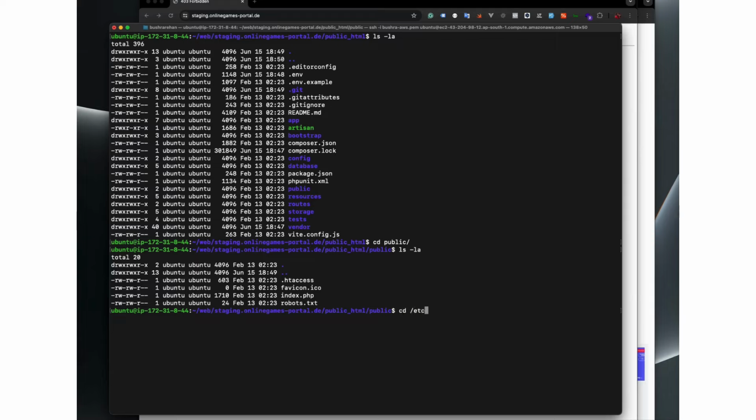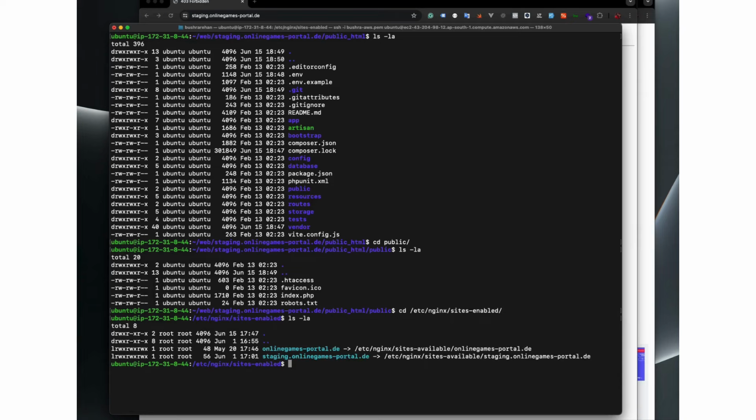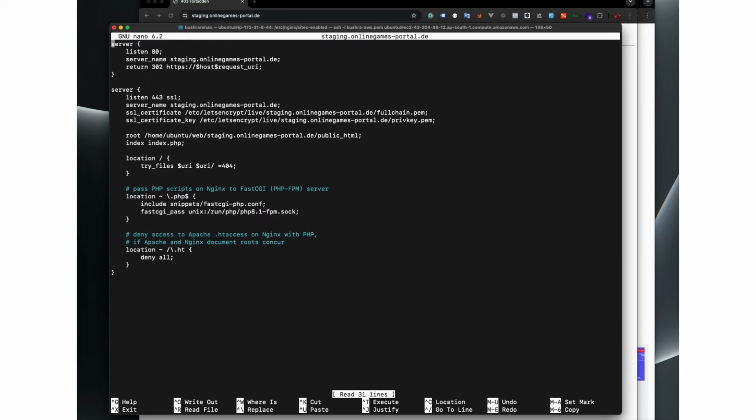Let's go there. Go to sudo nano, and here this is public. After the public HTML, it should go to public.